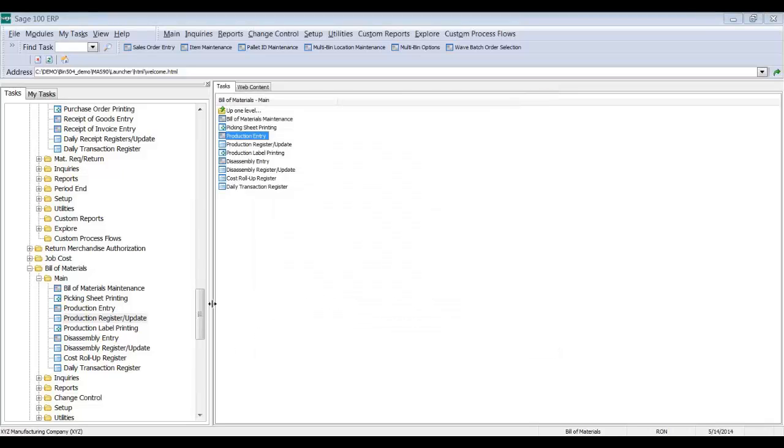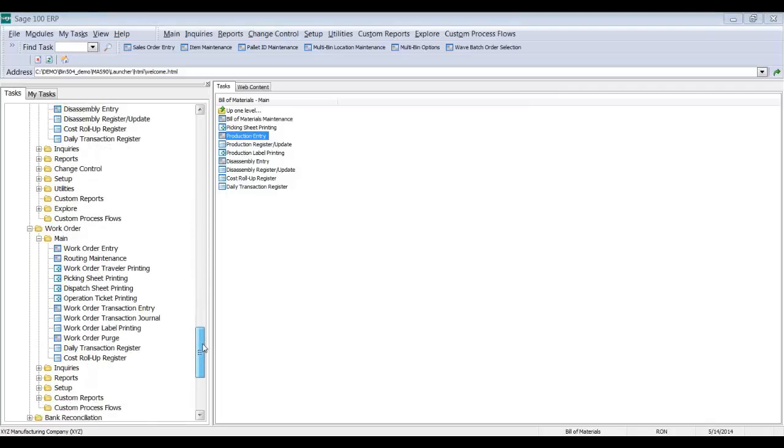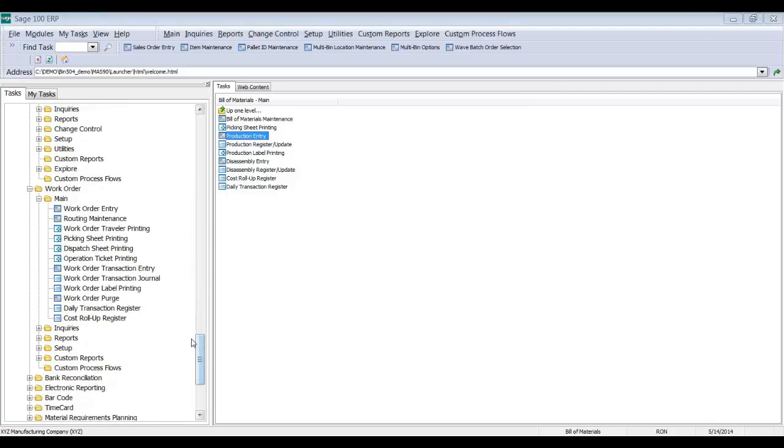With work order, it's more of a work in process that you can track, and where you can increase your costs for labor too, along with the materials. And so I can track work in process for subcomponents towards my finished goods, and have work in process reflected in the system as I go. And that would be one main difference.